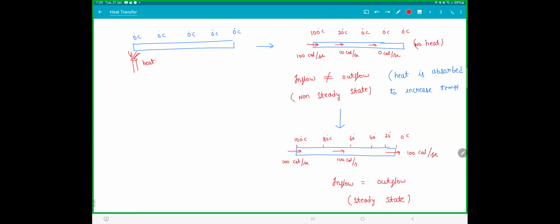That's an important thing, steady state, do remember, because we're going to encounter that again in current electricity, fluid mechanics, multiple places. The idea is still the same. In a circuit, when I say it is a steady state, it means voltages and currents at a point have become constant.